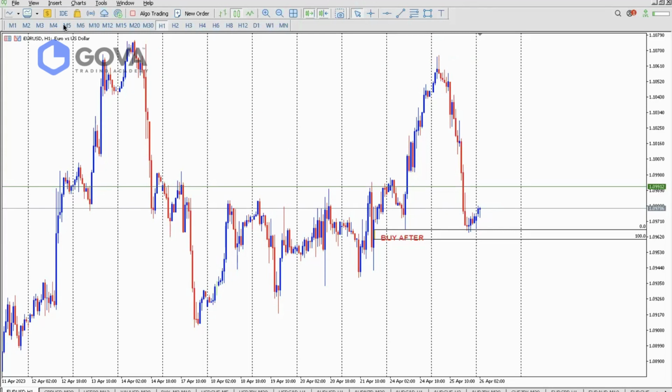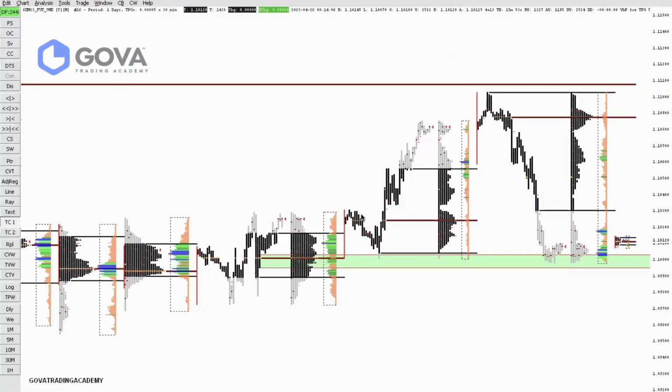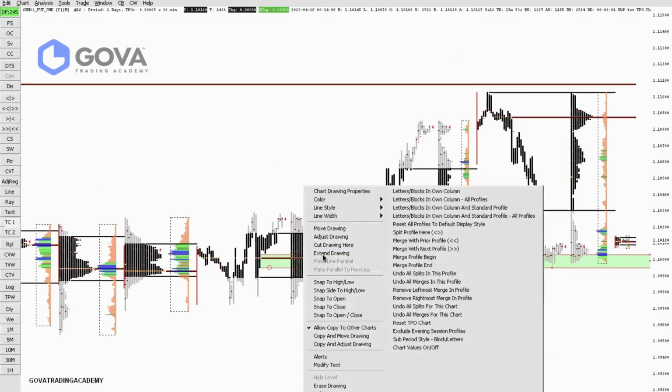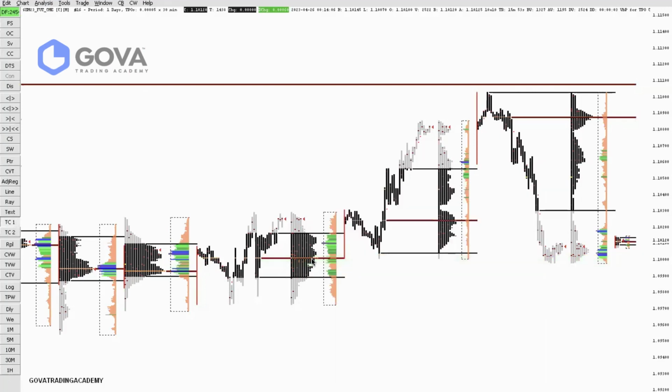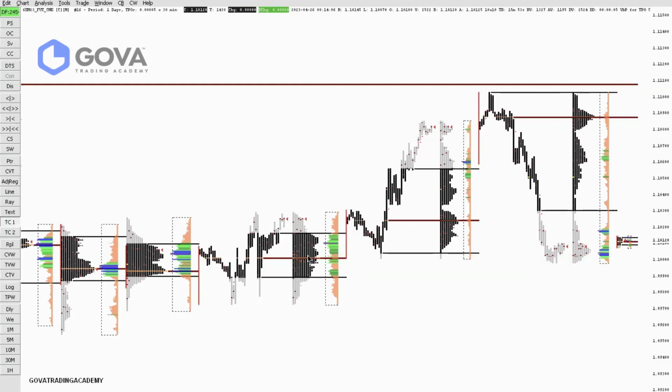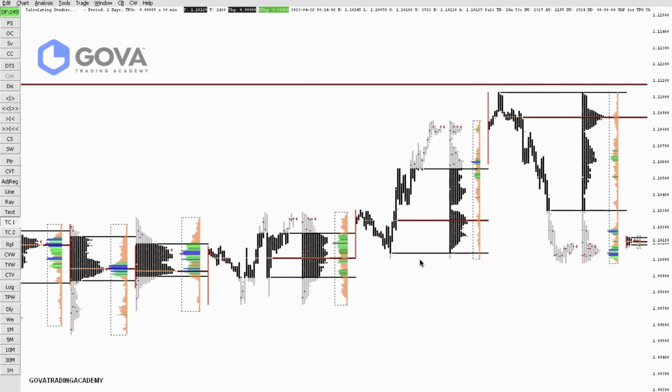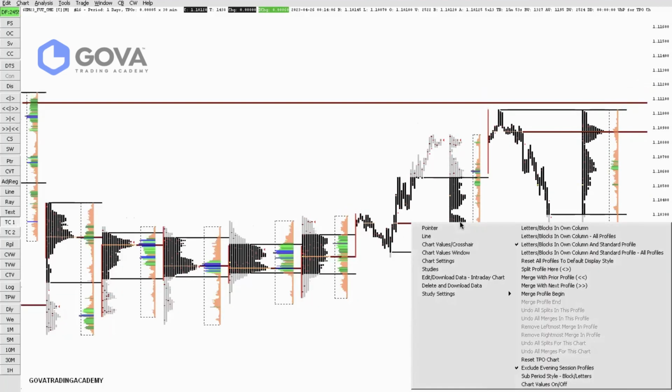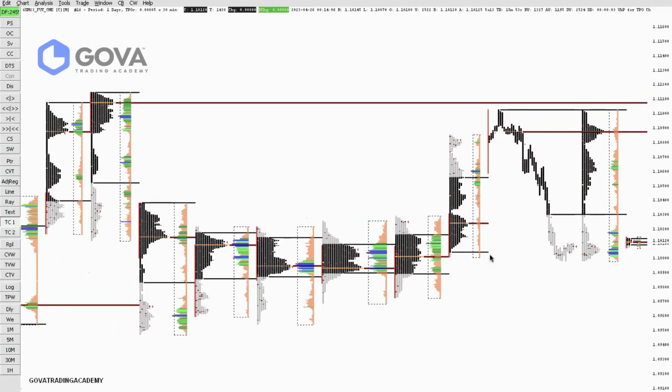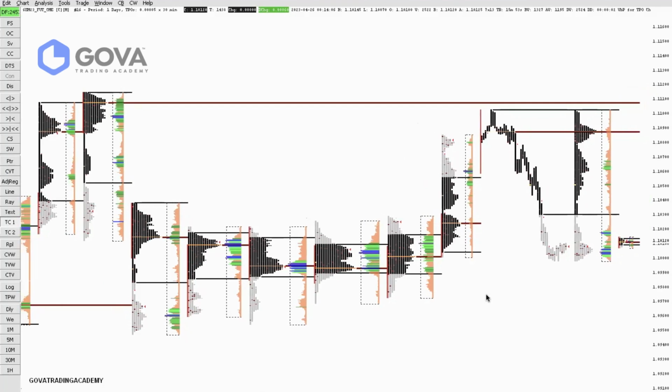But for those using the Sierrachart platform, combining it with the candlestick charts, you should be able to see very clearly that the reason why price gets to that point and drops down massively is because that area is having a naked point of control. So let me show you. You can see this area is having a naked point of control.